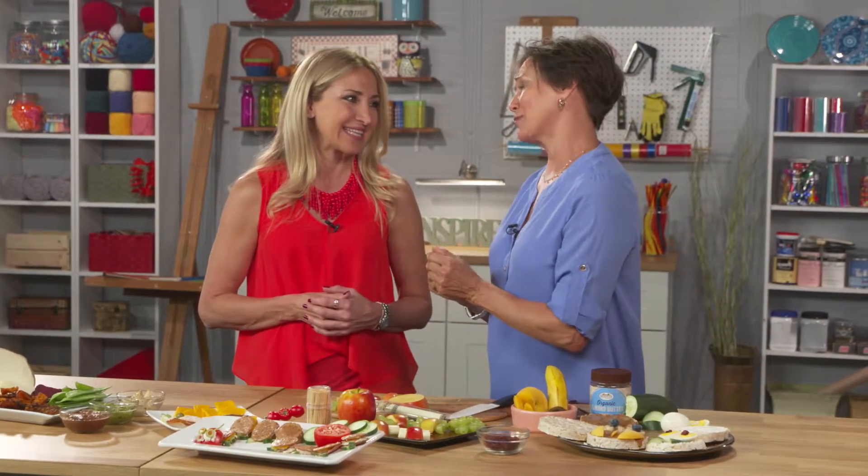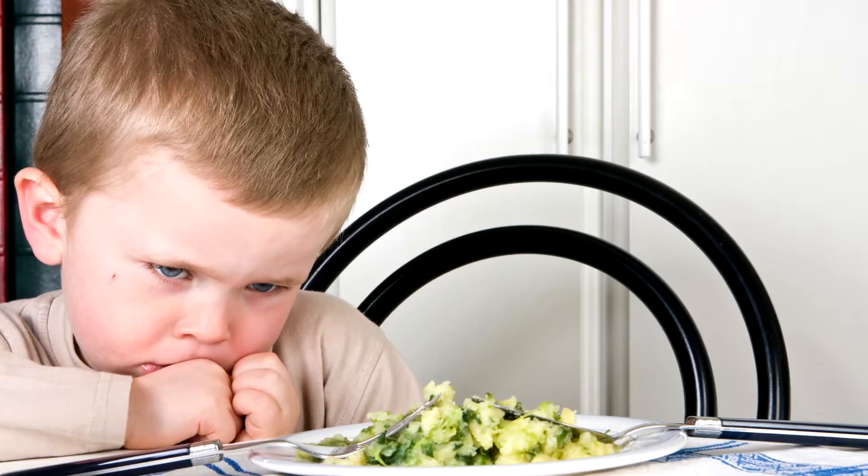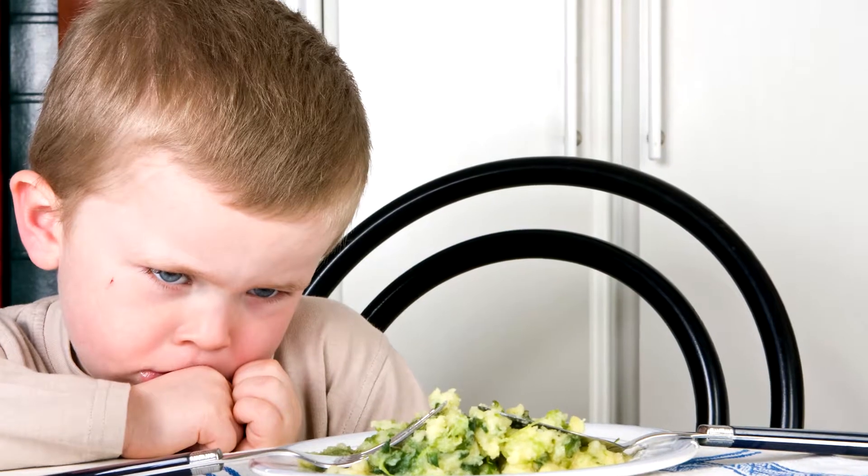Let's talk about picky eaters who don't want to eat what mom's making. That's a real challenge, but I hope parents take heart — it actually takes eight times for a child to truly reject something based on taste. I think we give up too early. Install what we call a 'no thank you bite': just say it's fine if you don't like it, just take one no-thank-you bite and move on.